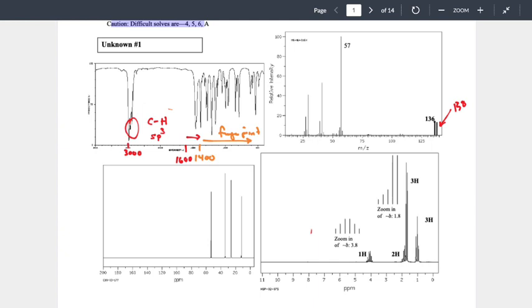The degrees of unsaturation and the possible formula. Both of these are out of order. It makes more sense to look at the formula than it does to look at unsaturation, and then you need the formula to be able to calculate your degrees of unsaturation. So how do we calculate the formula? What is a formula?